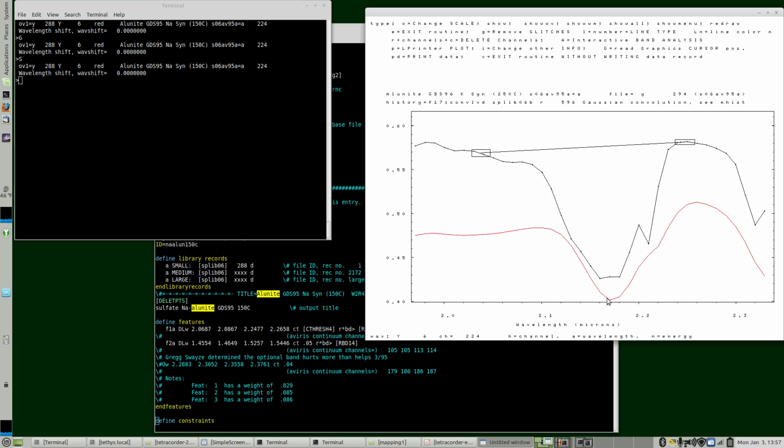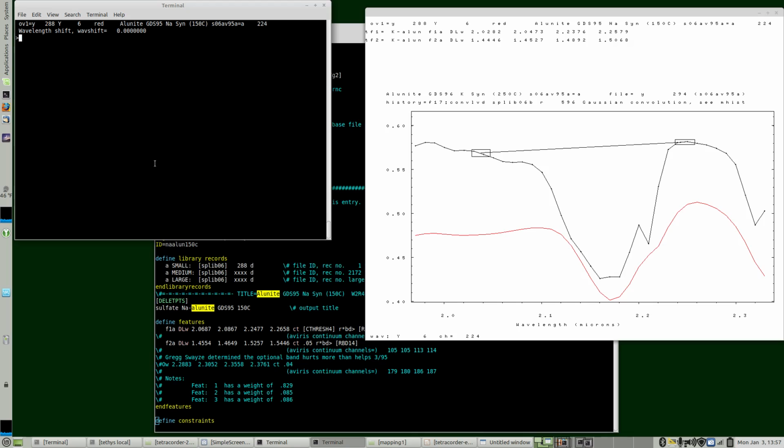And let's redefine both of these features to be auto-scaled. So this is Y288, capital Y6.